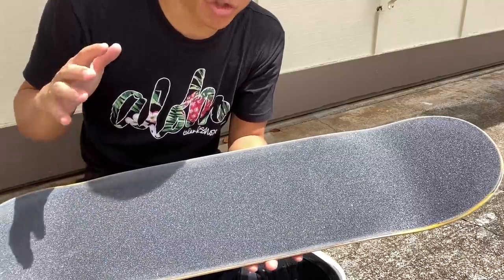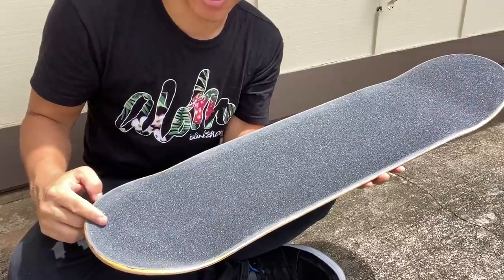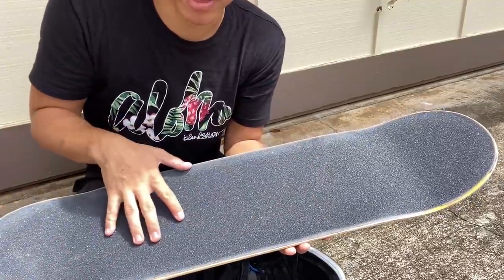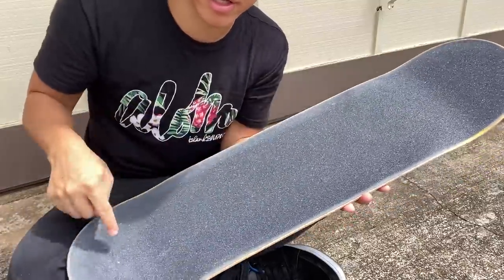Okay, let us begin. All right, so normally I draw PlayStation controls on my grip tape. You know, triangle on the nose, X on the tail, circle where I grab, and square where I flip. But usually I only put the X and the triangle if I'm gonna draw something in the middle. And today I wanna draw something in the middle. So for now, we're just gonna do the triangle on the nose and the X on the tail.